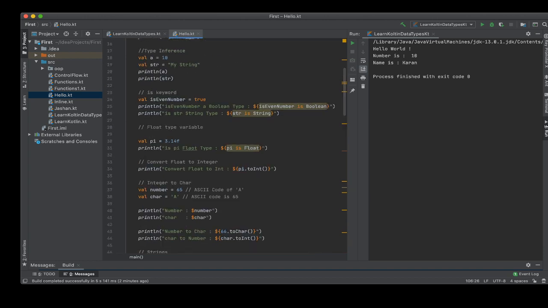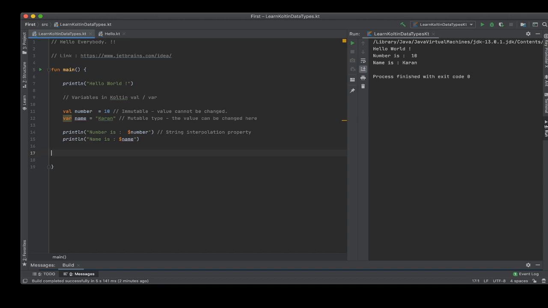Okay, let's talk about the different variable types. We learned how to create an integer type and we learned how to create a string type. So let's see how to create floating type variables now, which can take decimal values. So I can go ahead and type, well, pi is equal to 3.14. Now by default, this constant value is a type of double, which is another data type. And if I need it to be specifically a float, I can just add a lowercase f here. Now it means that this variable is of type float.